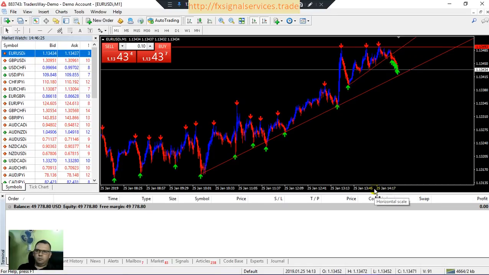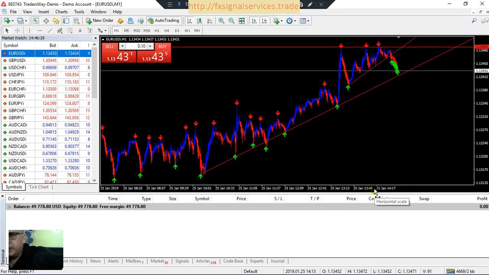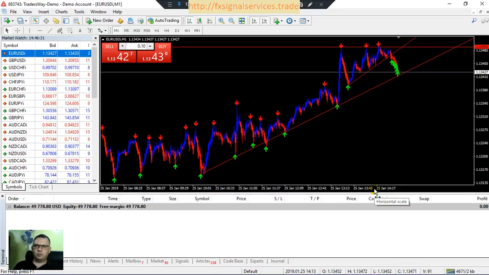That way, at least, I made something. I don't know how much further it's going to drop. Like I said, it's probably going to drop down to this line. You can see this arrow here repainting like crazy because it's definitely coming to a downtrend. But I feel that it's going to stop when it hits this trend line. That would be a logical place for this to stop and go back up.